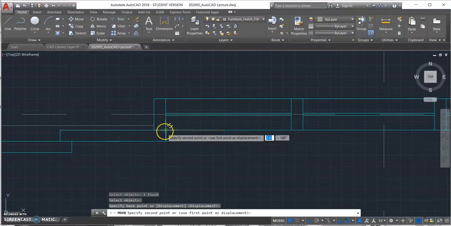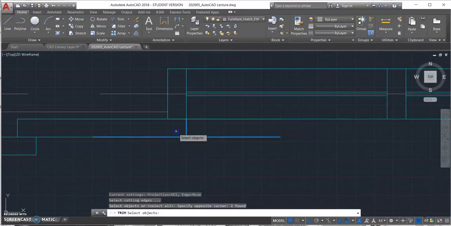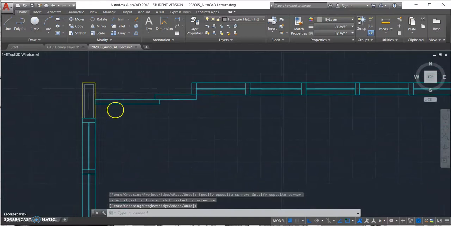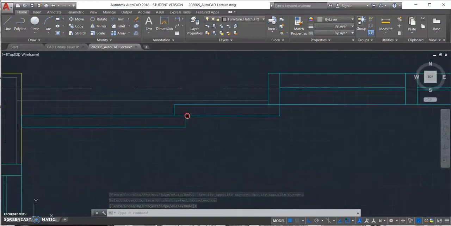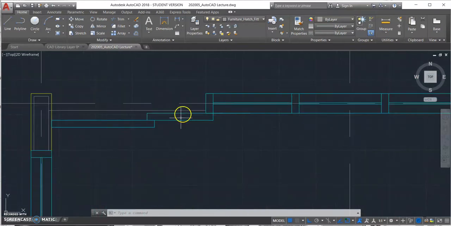So explode means it will go back to the individual lines. Okay, so once I'm done with the exploding, I'm going to check the size. I'll just remain this one as fixed door, and this one is the slide one.